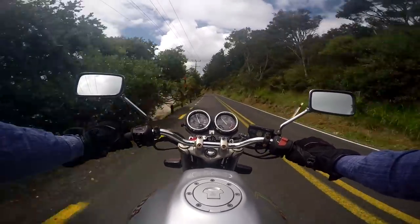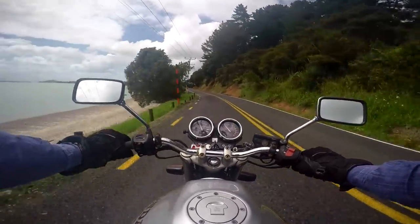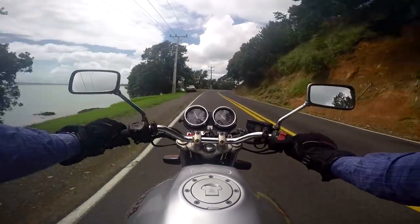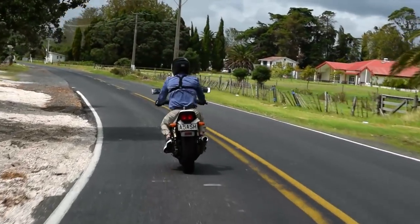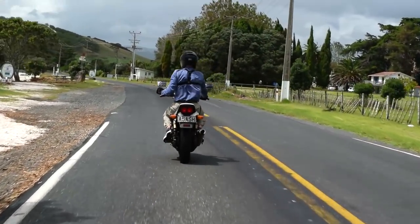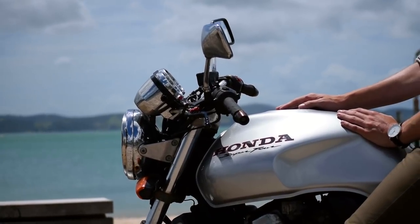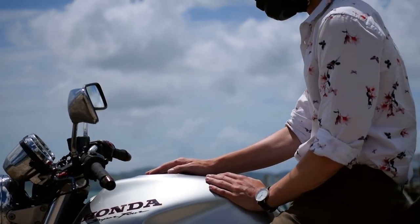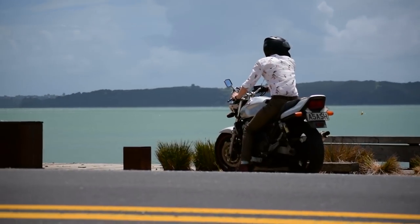So there's no left or right driving position. So nothing about this Honda was alien. So the road became familiar because my interface with it was familiar. And I didn't want to dismount. I wanted to ride this coast road until it ended and watch the islands just off the mainland move past as I leaned through endless low-speed corners and straights which rose and fell like the waves 200 meters to my side.